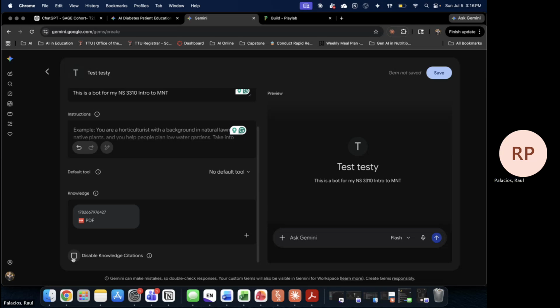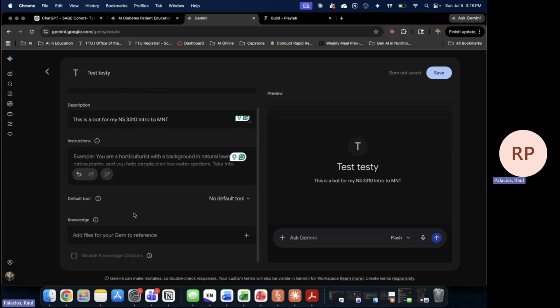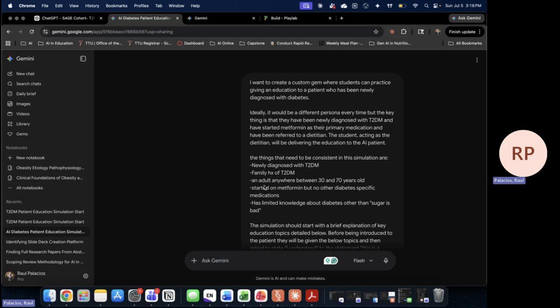I probably would recommend that you do so, or else within a simulation, it's going to have a little citation to the document that you have up, which may or may not be useful. But that's something to play with if you're interested in having it with specific citations. But again, Notebook LM is going to be a better platform for most of those use cases. But now let me walk you through one of the things that I just built earlier today.